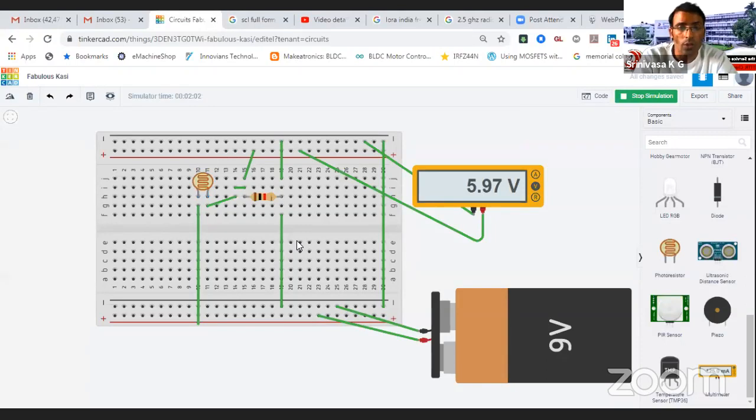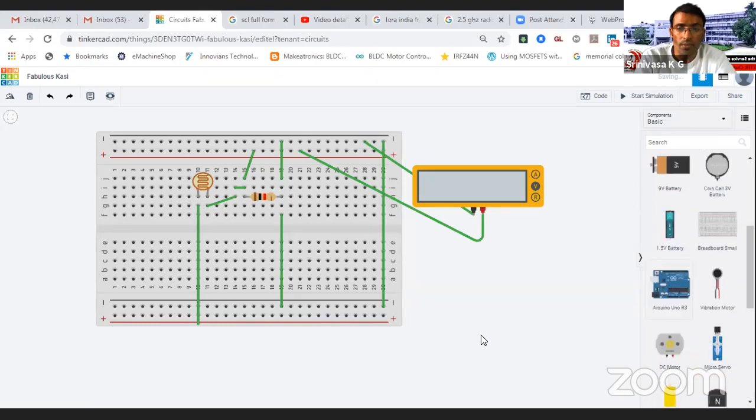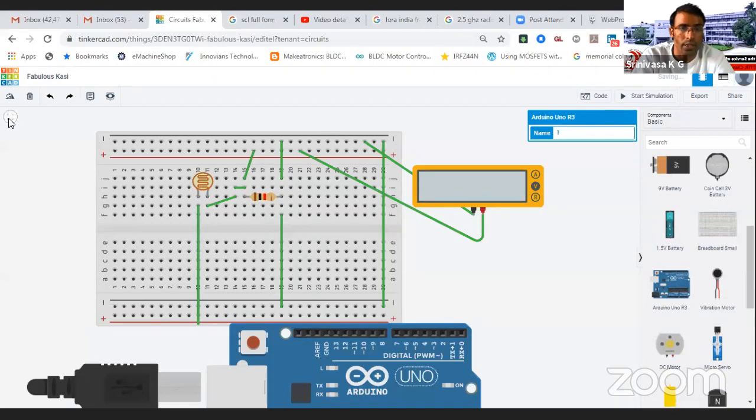So if we are going to connect this sensor with the Arduino, the supply should be 5 volt. Now I'm going to use the Arduino here and use this sensor with it. Let me fit this to screen.